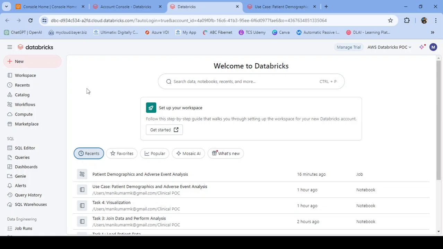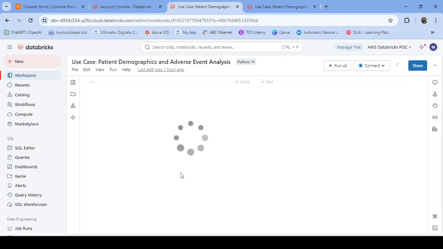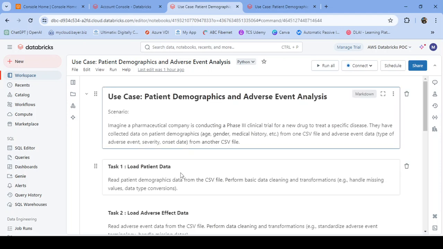Before jumping into the actual implementation, I wanted to show you the use case I'm going to demonstrate today. Imagine a pharma company conducting a phase 3 clinical trial for a new drug.